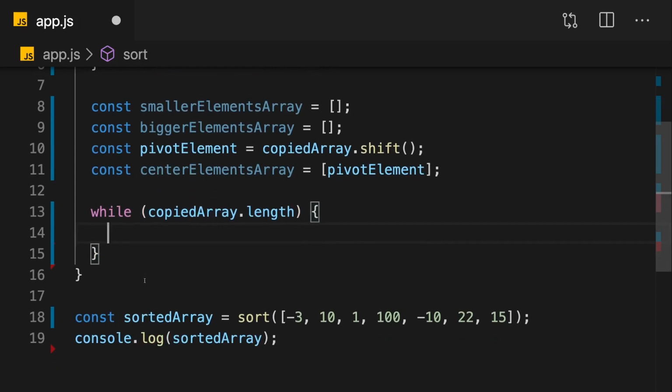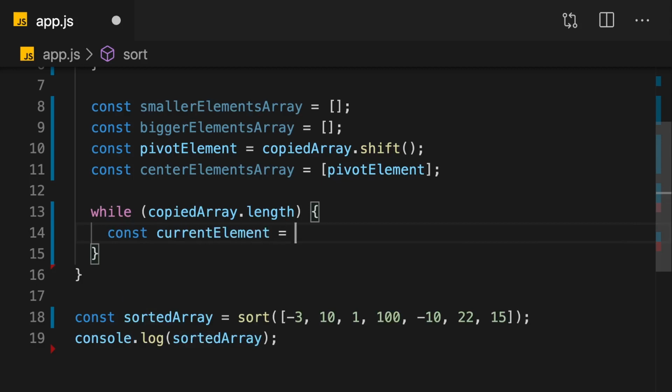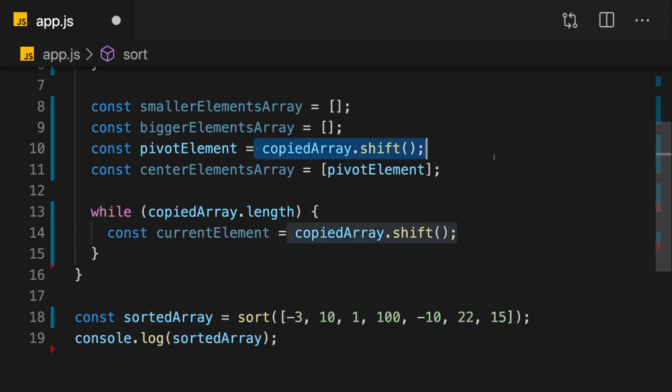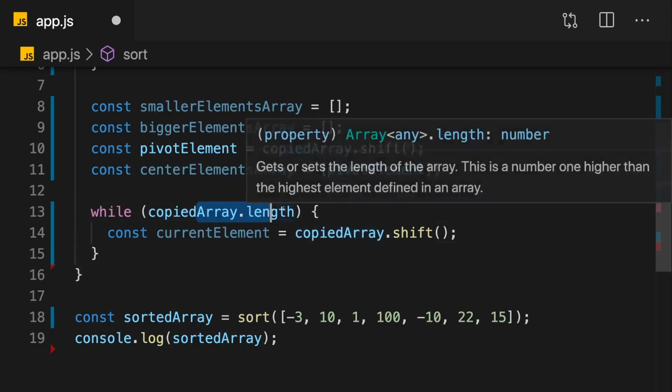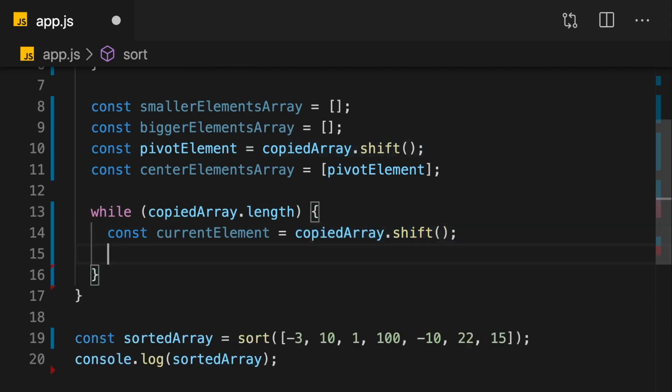Now inside of that while loop, we have a look at every element, the current element, by simply repeating that copiedArray.shift process. We used it once to get the pivot element. Now inside of the while loop, we're doing it to get access to the next element, the new first element of that copiedArray. And that manipulates copiedArray, so the length shrinks by 1 for the next iteration. So we retrieve the first element of the copiedArray, and we remove it from that copiedArray thereafter, and shorten that copiedArray. And now we need to check this current element.